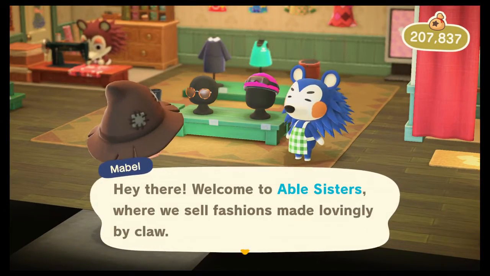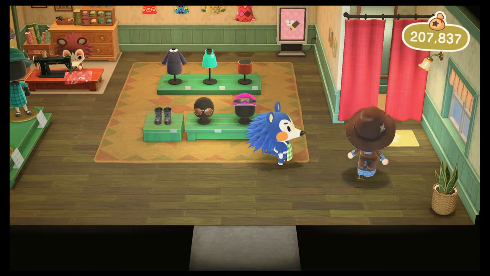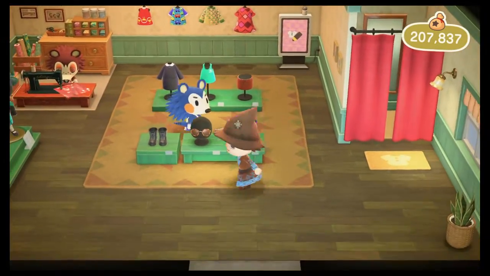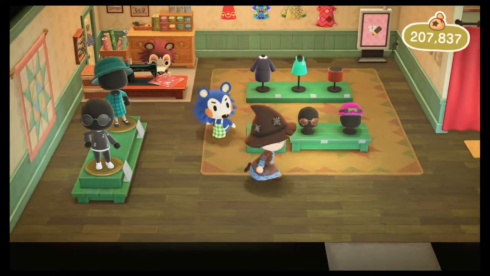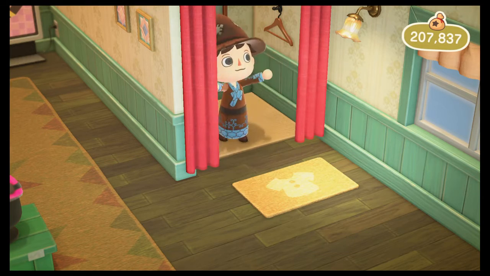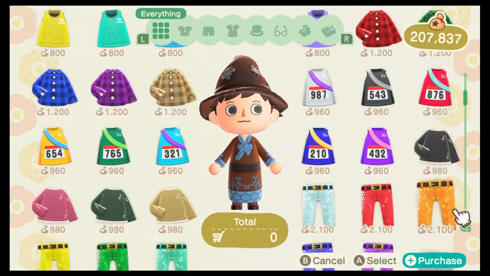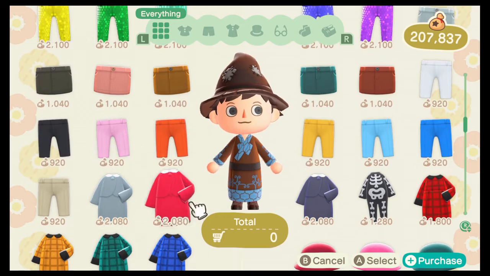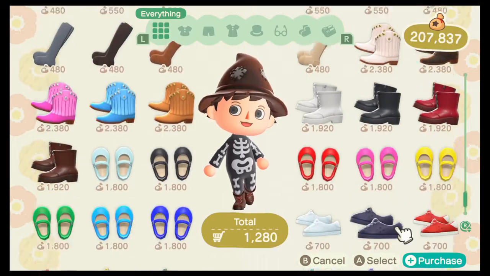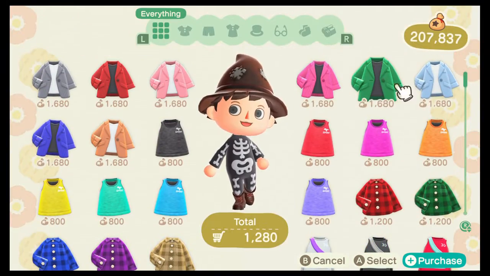Okay, now this one might seem a little silly and obvious to some people, but when I first started playing this, I did not realize. When you go to the Able Sisters shop, there's a lot of things on display, and they have things on the mannequins. I didn't realize that going into the dressing room would actually give you more options of things to buy. I thought it was just going to be the things on display and you could try them on and see how they look, so I never went in. But you get a lot of options of other things you can buy by going in there. I just wanted to put that on this list for people who've just started and might not realize that.